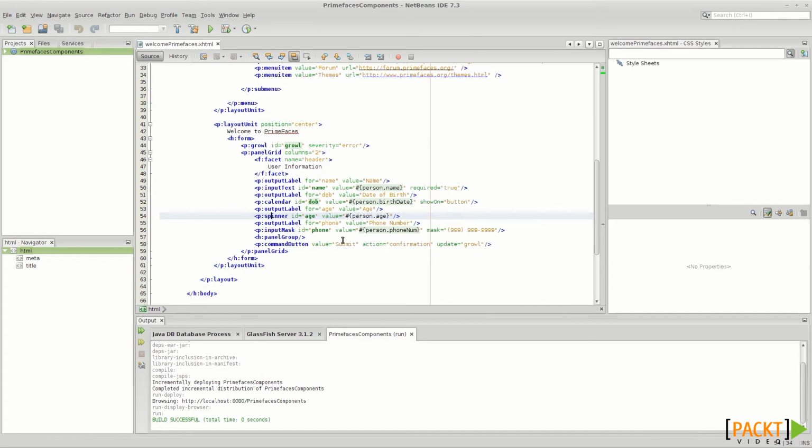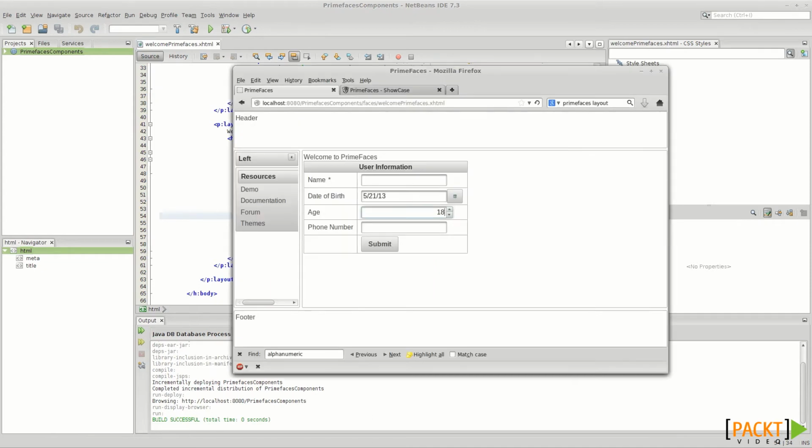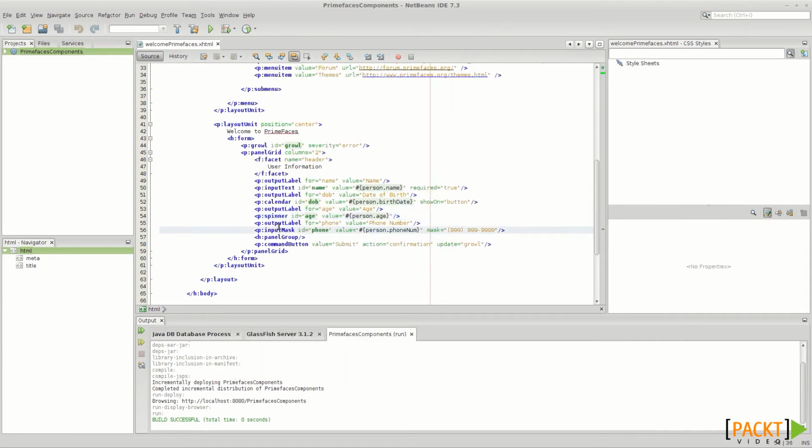And the last component that I would like to show is the input mask component. In this example, we want to enter a phone number, so as soon as we click, we see the format for the phone number. So, I don't know, 222-234-1234. It's very nice, very professional looking, very user-friendly, and there's not much that we have to do. Just use the input mask component and then give a value to its mask attribute. So in here, the 9s represent any numeric value. So this will not accept any alphabetical values, only numbers.